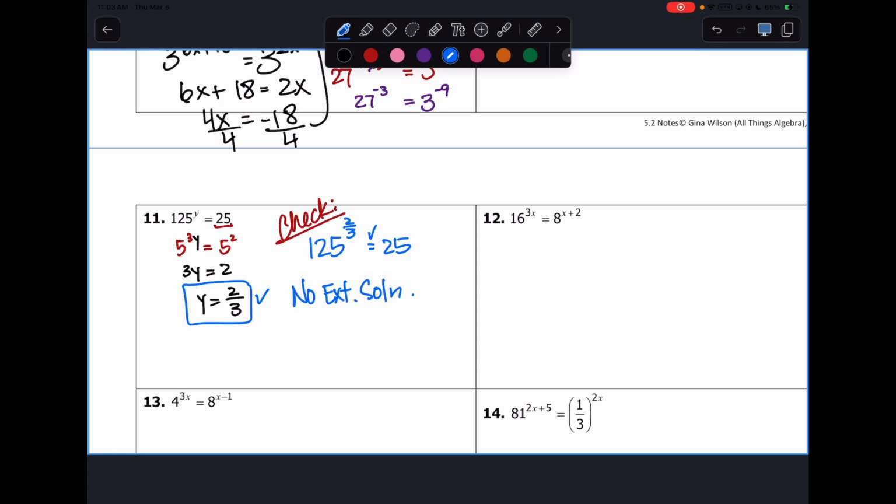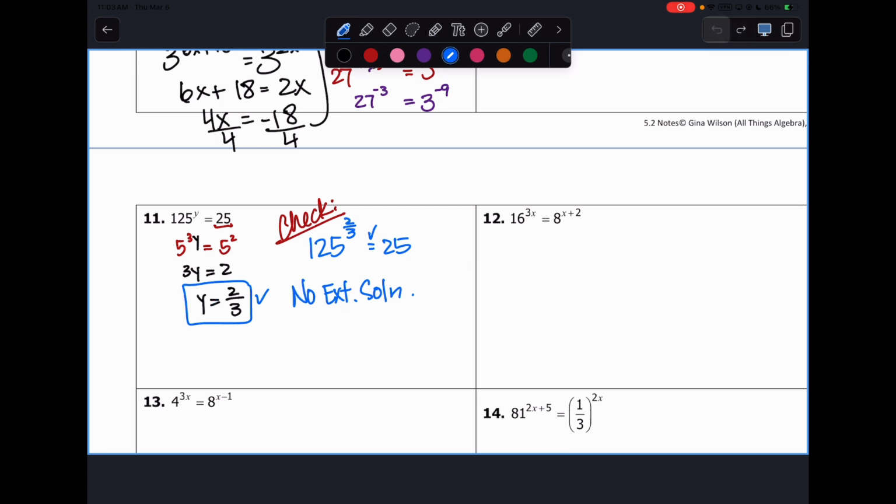I saw people who are so confused. If your answer comes out to something that is not equal to each other, what can you say about the solution you used to check it? It is an extraneous solution. Okay? So you can't say no extraneous. If this wasn't the same, then you have to say this isn't the same. Does that make sense? Then you wouldn't say no extraneous solution. You would say there is an extraneous solution and it's that. Okay? I'm erasing it.